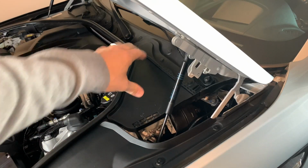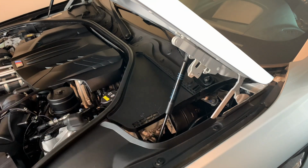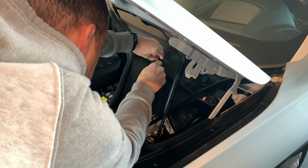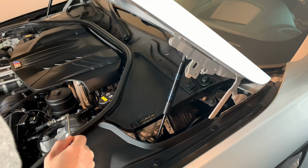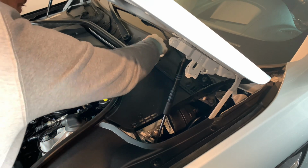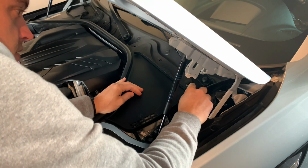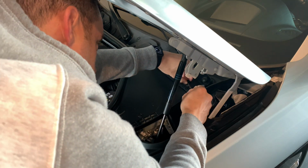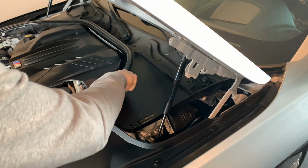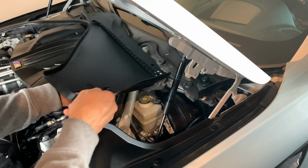So next we need to remove this little tray right here on the back part of the engine. The JB4 is going to sit tucked down in there, and then we'll run it through the firewall so we can plug in the OBD2 port. So just need to start moving these little plastic pieces here. So you can use a trim tool or just a flathead screwdriver. Next, you want to move some of the weather stripping here. Just pull up on it, and then go ahead and pull this on out.